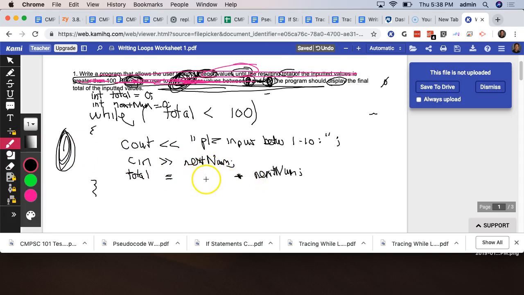Oh, what goes here? Well, this is weird, because if you subtract total from both sides algebraically, you end up with 0 equals next num, which makes no sense. But this isn't algebra. This is just your typical run-of-the-mill counter statement that is explained in my lecture notes. When you trace a loop, you almost always have one of these in there. The cin does no good at all if you're not taking the number, next num, in this case, the value, and adding it into something.